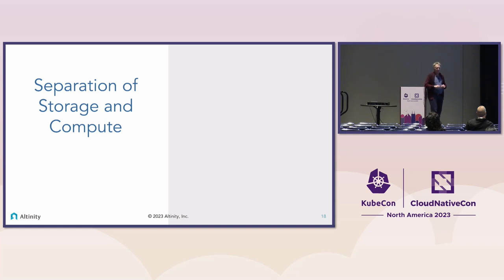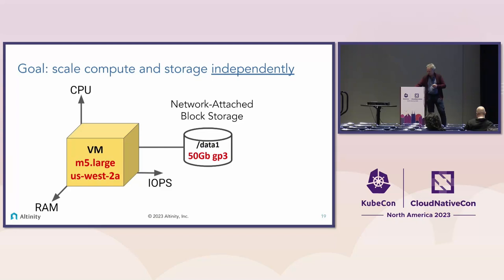This means we can use EBS block storage for these database clusters, which leads us to separation of storage and compute. In modern database systems, as much as possible we want to break the bond between storage and the compute applied to it — to calculate things like page bounce rates, time on page, histograms. Depending on how often you do them, you might want powerful VMs or weak VMs, because there's a huge cost difference. In Kubernetes, if you use block storage in the cloud, you basically get separation of compute and storage for free.